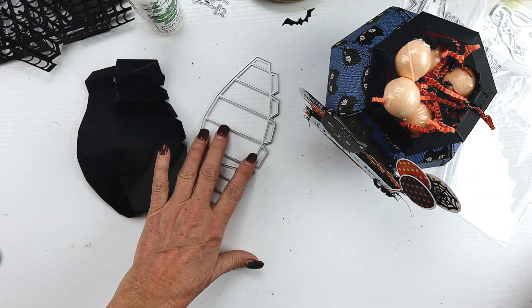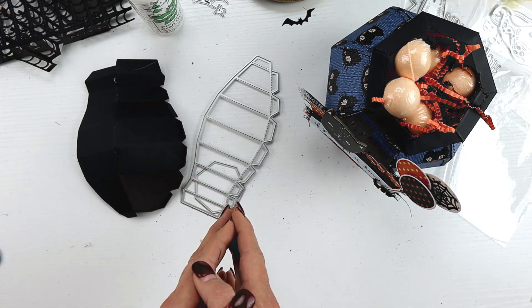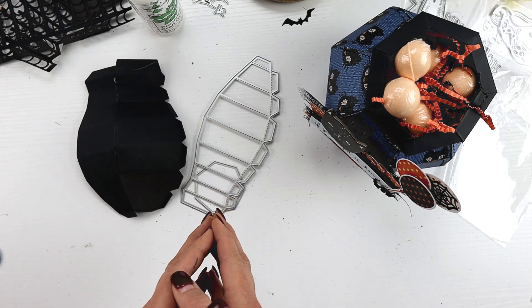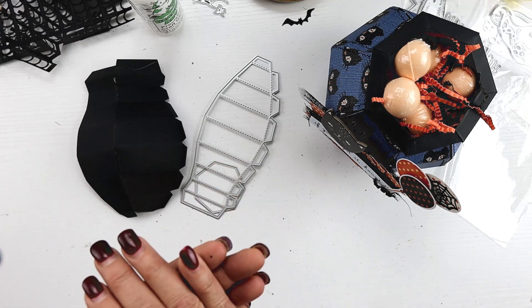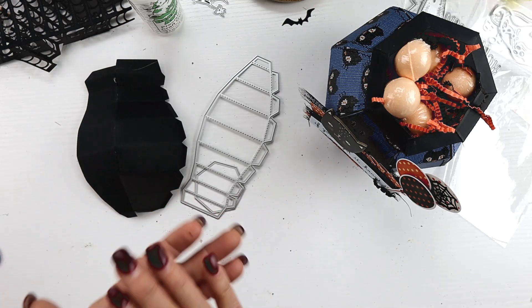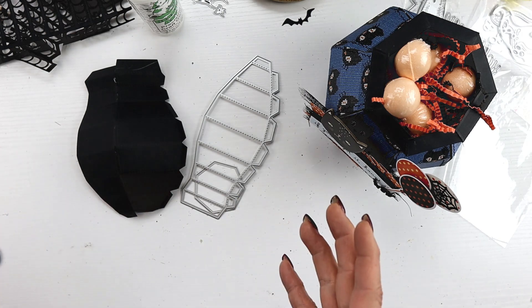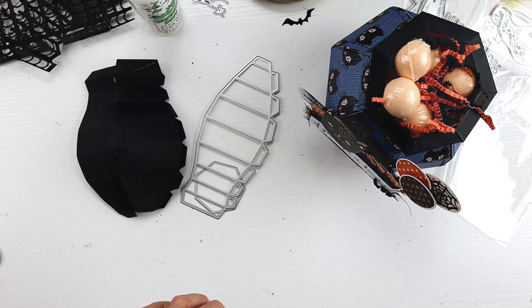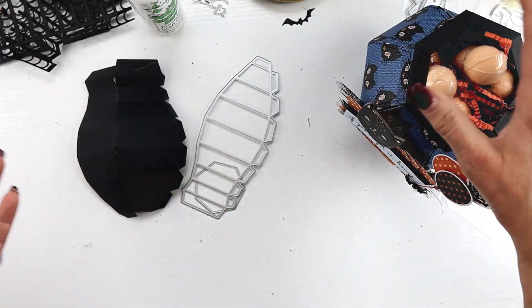I hope you enjoyed this project. Again, there are 12 of us participating in this hop — everybody's going to be linked below. I encourage you to grab a cup of coffee, take an hour or so, and scroll through those. You're going to see some really terrific Halloween ideas in a wide variety. Everything this week is 3D or altered. For me, 3D projects are probably one of my most favorites — they're more creative and a little more time consuming, but I really love this.